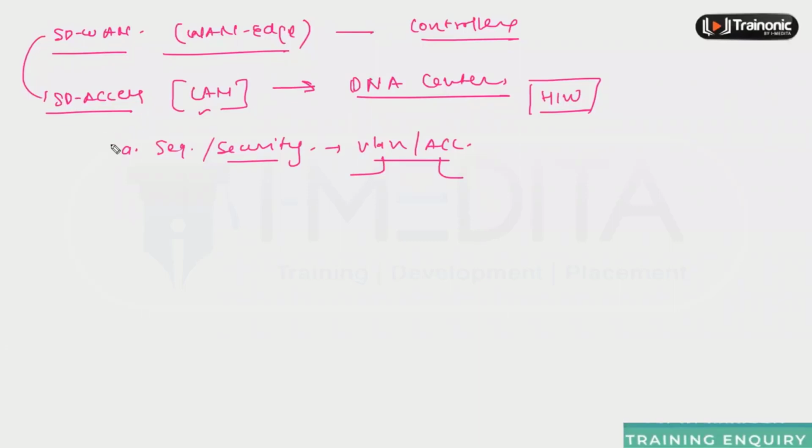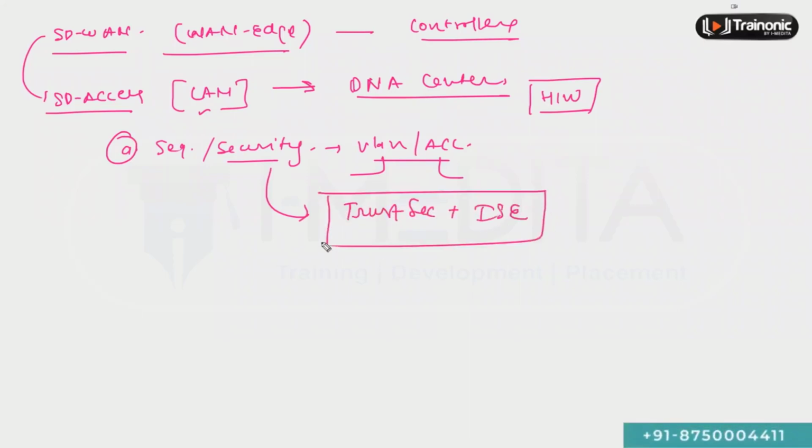In SD-Access, when we talk about SDA, instead of using the access control list, we use solutions based on TrustSec along with ISE. Your SD-Access DNA Center controller can be integrated with ISE, or you can say ISE can be integrated with the DNA Center appliance. So ISE is going to act as the policy plane, and from the centralized point you can ensure all the policies in your complete local area network.